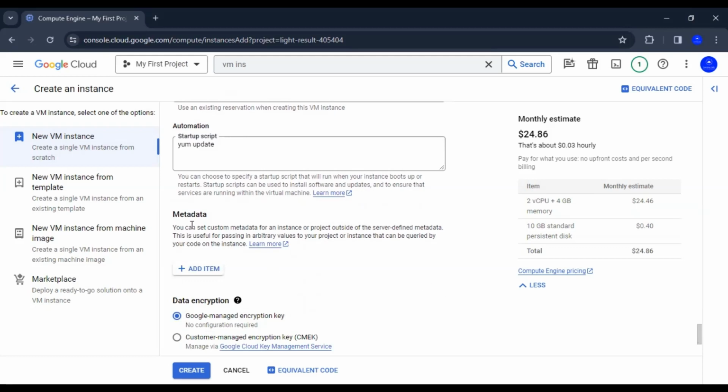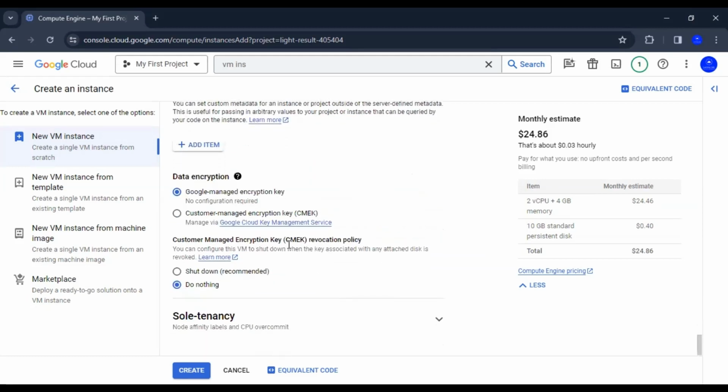Next, you can set custom metadata for an instance or project outside of the server-defined metadata. This is useful for passing in arbitrary values to your project or instance that can be queried by your code on the instance. Next is data encryption.